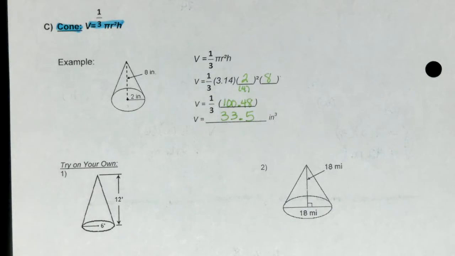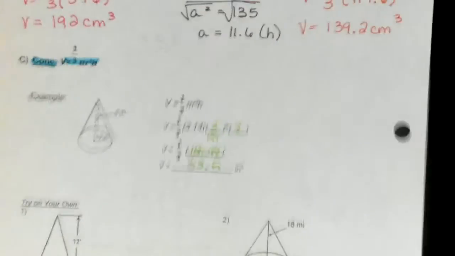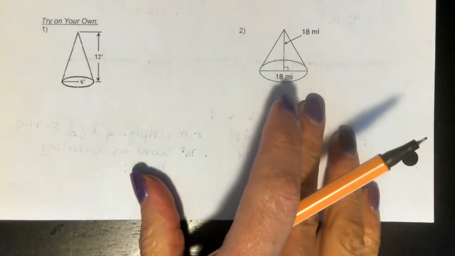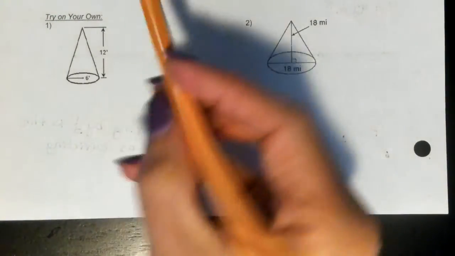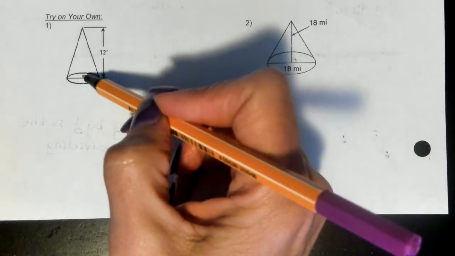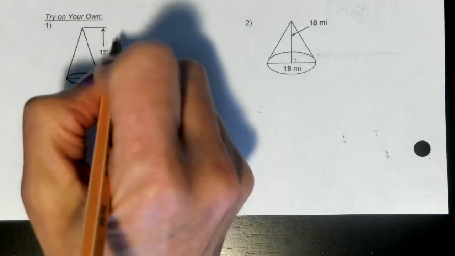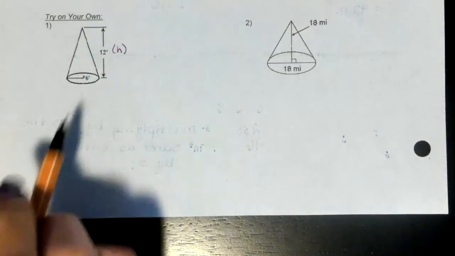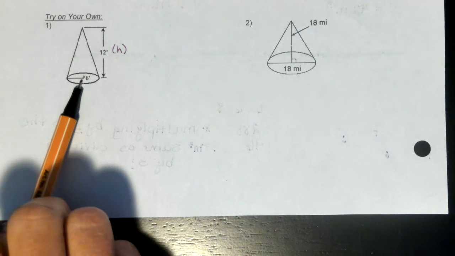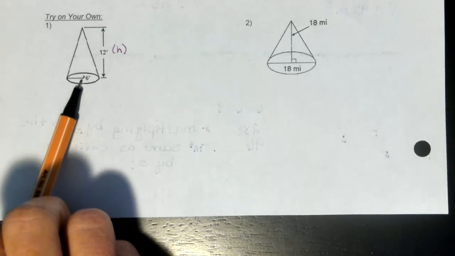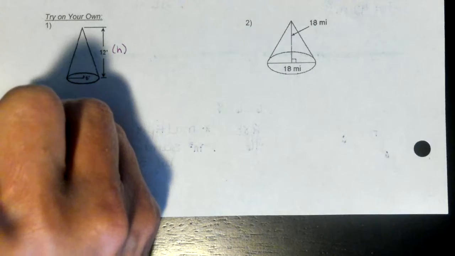Not hard formulas, and definitely much, much shorter than some of the other ones that we were dealing with. Okay. Now on the bottom here, if you notice, this one's a little bit different. They're showing you the true height, but they're showing it on the outside instead of putting a dotted line on the inside. If it goes from tip to base, then this is your true height line here. And then we do have a radius, which is nice. So we can use exactly what we have in this picture to find our volume.